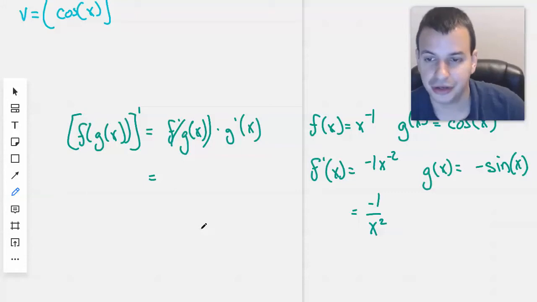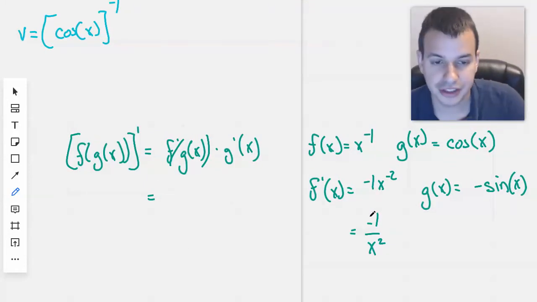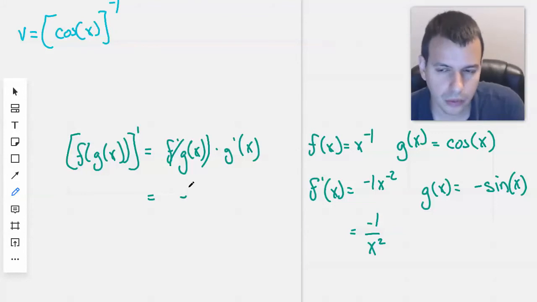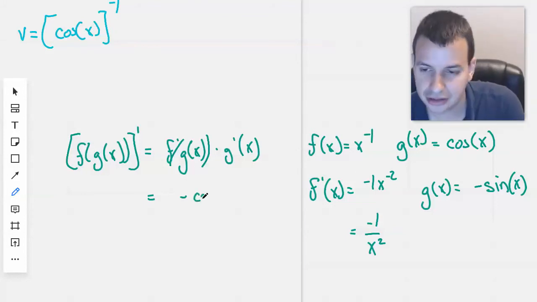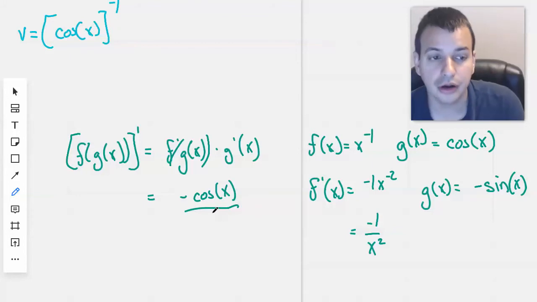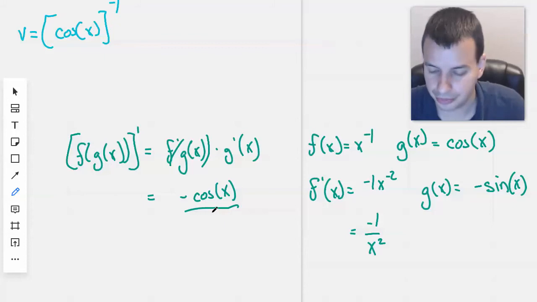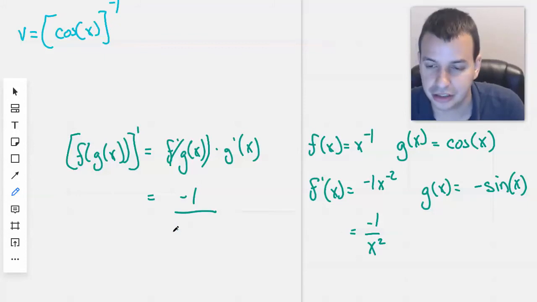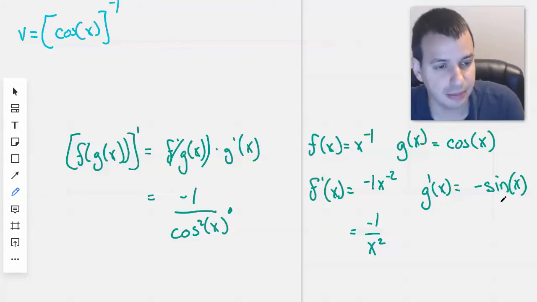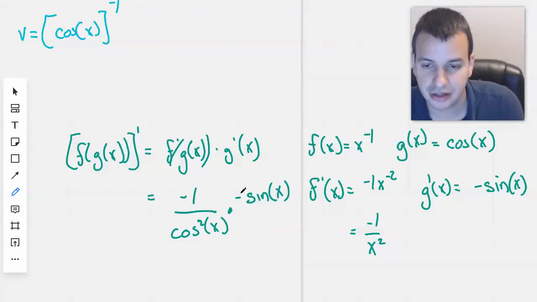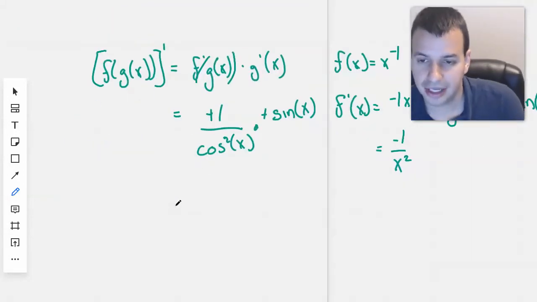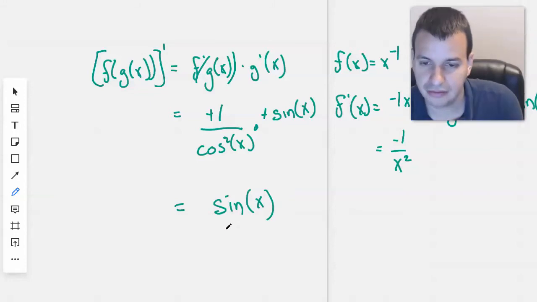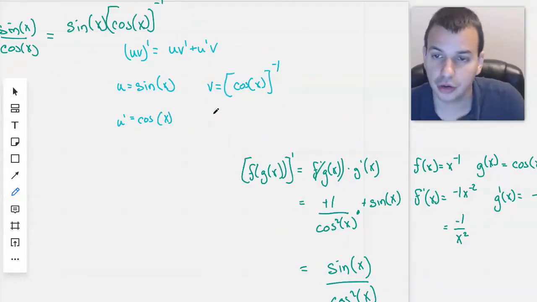Now when we put that all together, f prime of g of x: f prime of x is -1 over x squared, and then instead of x, we put cosine of x. So -1 over cosine squared of x, times g prime of x, which is negative sine of x, and then we take the double negative and make it a positive. It's always good to be a little bit positive in life. Then we have cosine squared of x. I know it seems like a lot of work. It's a reasonable amount of work, but we got a reasonable enough answer.